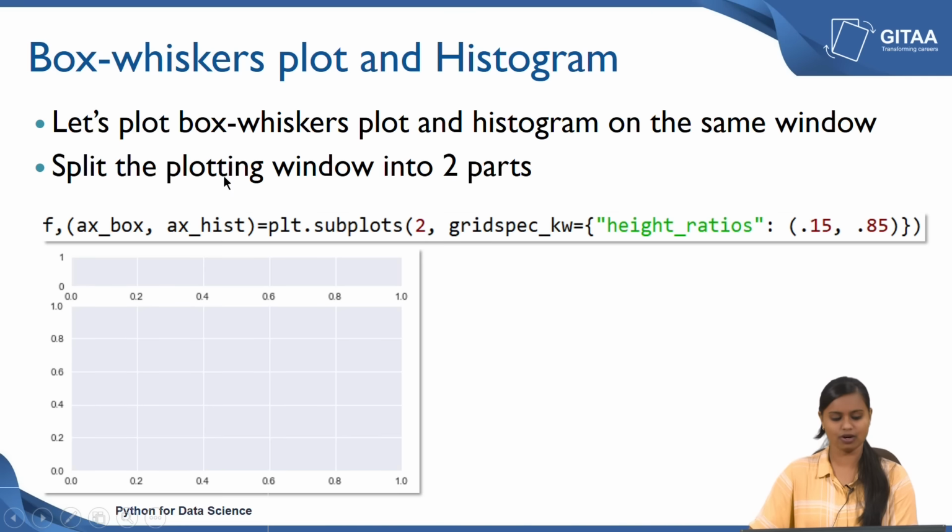to two variables, the axis for the box plot and the axis for the histogram, because these are going to be the same for both the box plot and the histogram. Combined, I have saved it to 2 objects, and I have also saved it to a figure. So, ax_box represents the axis for the box plot and ax_hist represents the axis for the histogram.